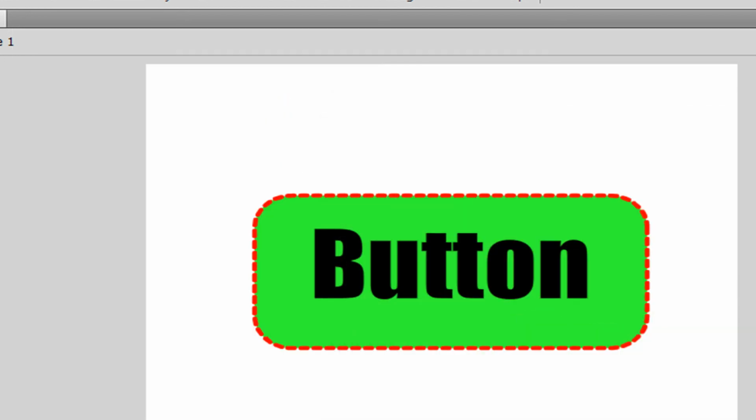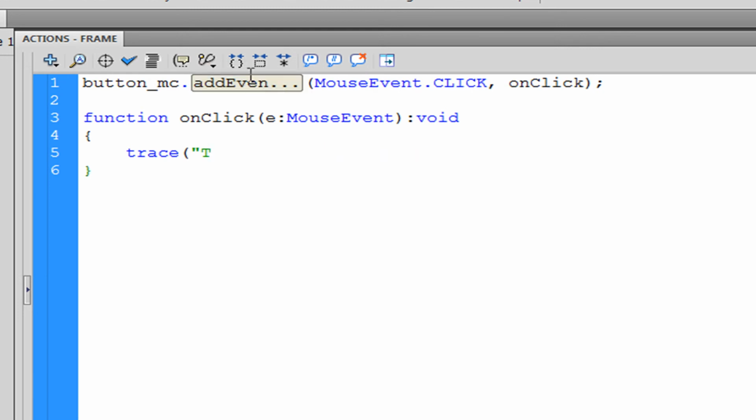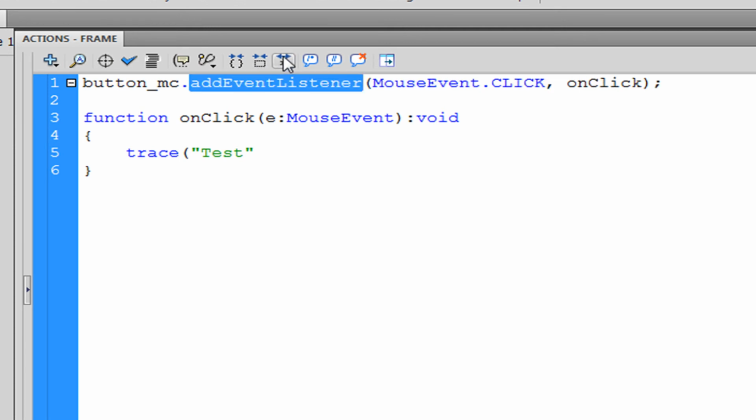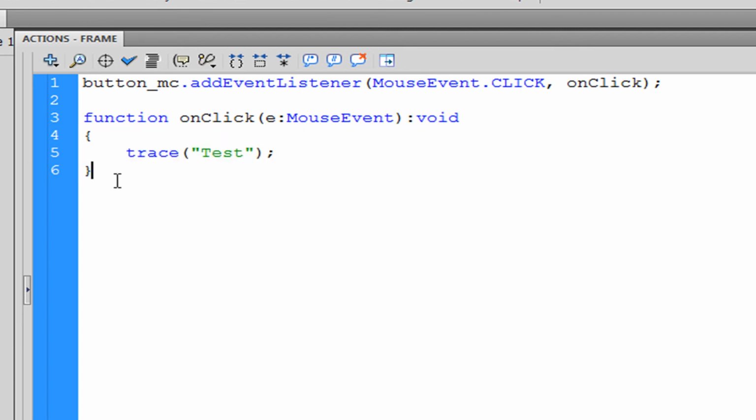And now it's time to explain how this works and what it does. An event listener is basically a listener that listens for events. Think of it as a TV and a remote.